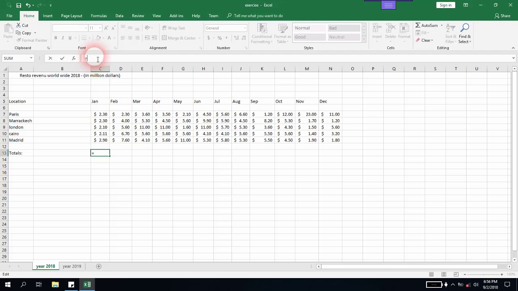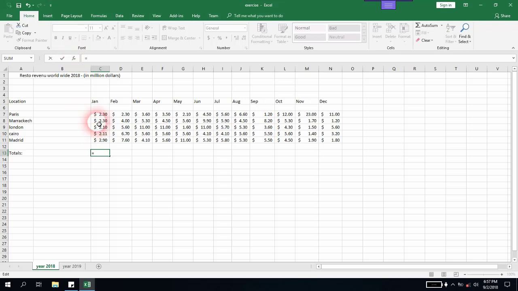So here we will be able to type exactly, it goes back to the same. This X sign is to cancel, this sign is to enter, so that the function takes action, and here when you click, you can get some functions to insert.